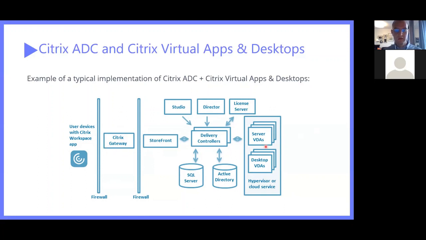Okay, now you can see the detailed communication flow. The user will connect to an HTTPS page or the Workspace app that is installed on their endpoint. The HTTPS page will be linked with the entrance of the Citrix ADC or Citrix Gateway. At this stage, it takes the authentication.